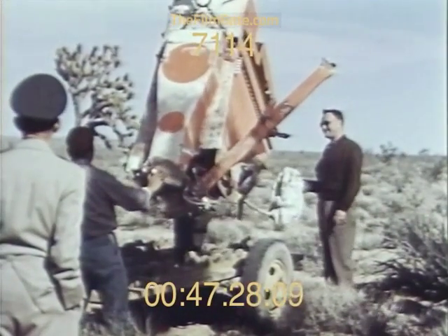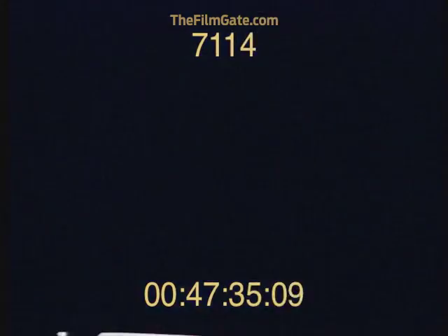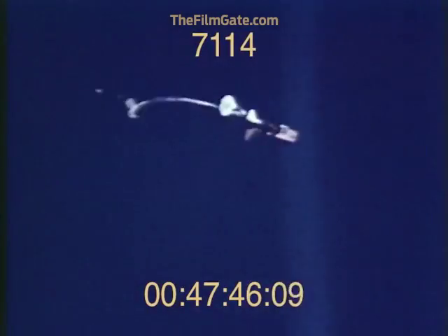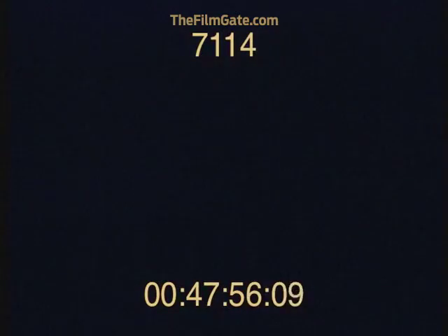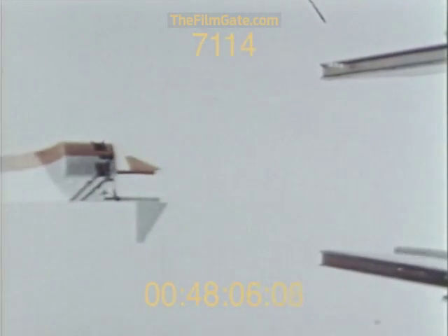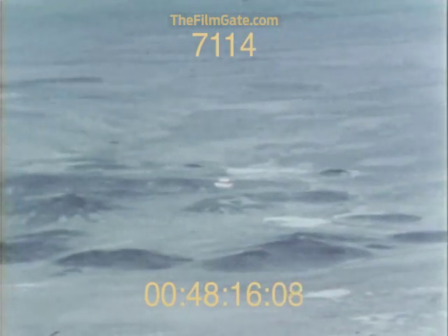For the second drop, a larger drogue was used and its attachment point modified. Container distortion, however, allowed premature release of the main chute and several panels were broken. Despite their damage, descent rate was slow enough to land the capsule intact. For drop three, containers were strengthened and the release and deployment apparatus functioned correctly. At this point, stability considerations took precedence over mechanical operations, since some results indicated that a high roll rate both before and after drogue chute deployment was causing some of the previous difficulties.